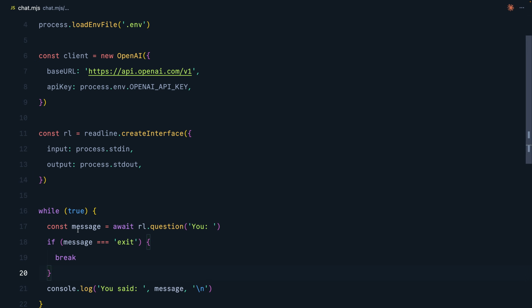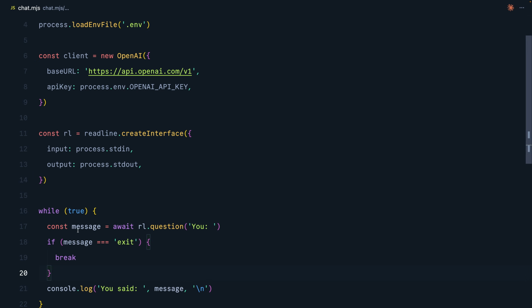So again, let me go here and I'm going to send the message to OpenAI, which I'm going to call response, and let's say client chat completion. I'm going to use the completions API and create. And then I'm going to use a model. Let's use a cheap one. Let's use 5.4 mini. And then let's send the messages. So the message would be, the format we will use is role user. And then the content is the message we just got from the CLI interface. So you can see this one. And then that will return a response, and we will just get the message from it.